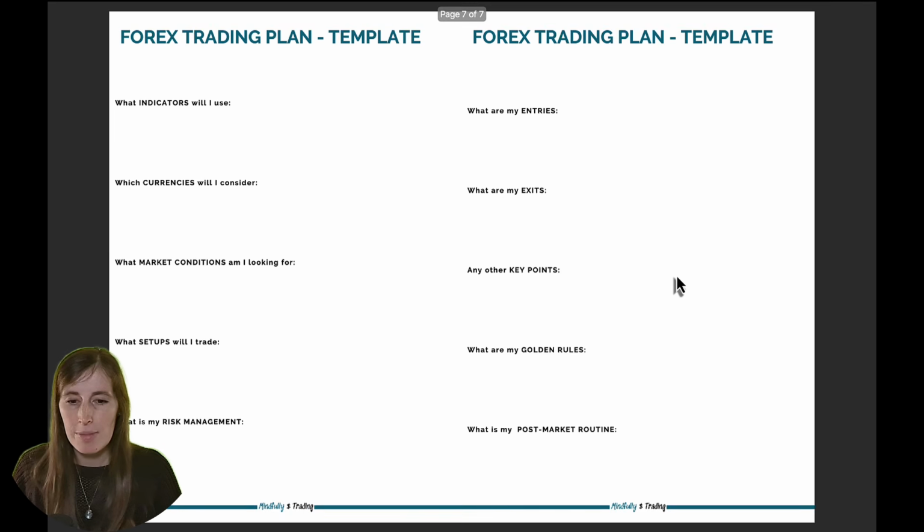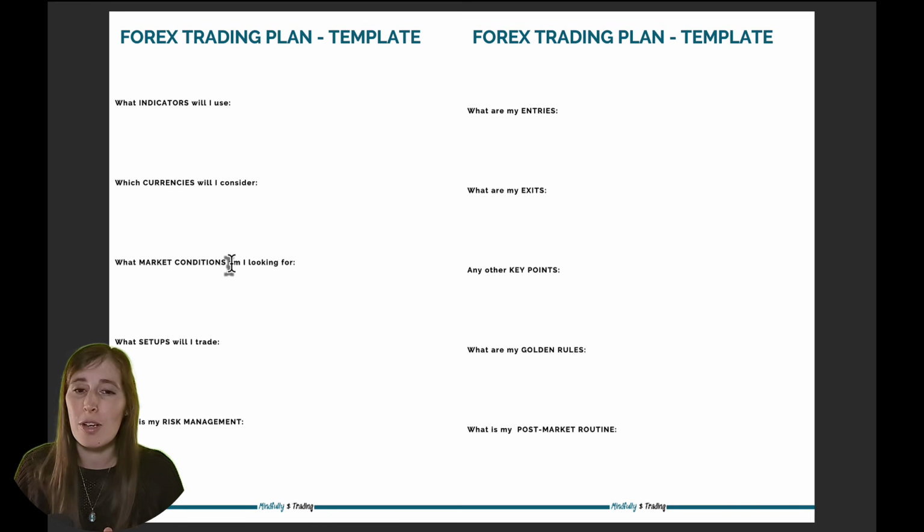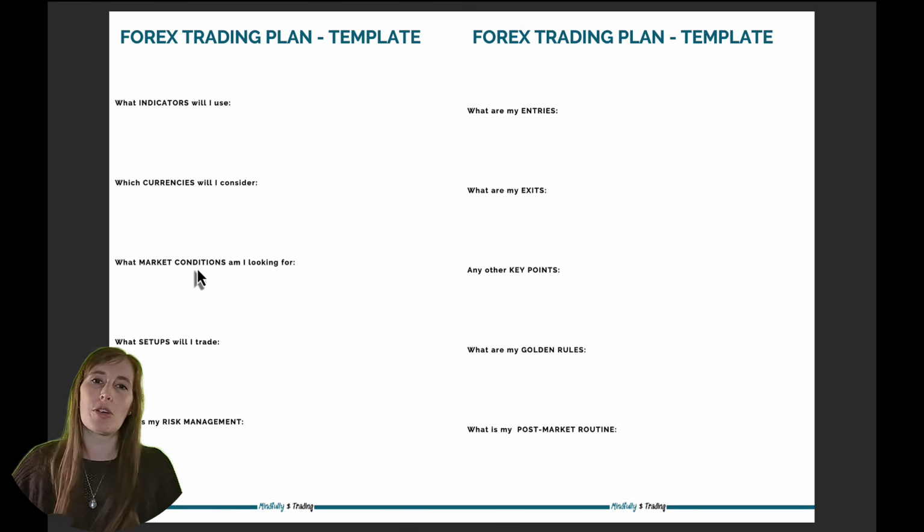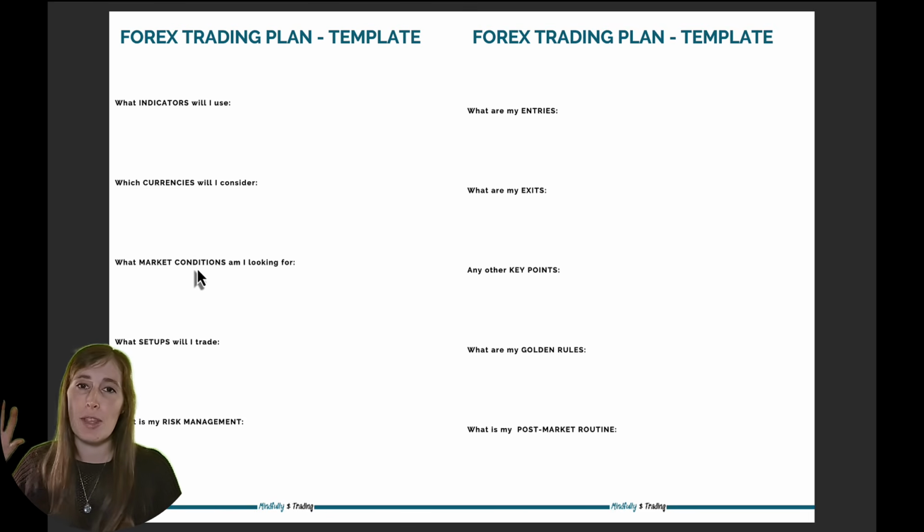But I'm going to skip down here to the actual trading plan template just to give you some of the points to consider if you don't already do this. And that will be what market conditions you're looking for. So again, are you looking for a trending market? Are you looking for a market that is looking exhausted so that you can look for a reversal opportunity? Simply by identifying this will help you to look for a market chart that matches your preference.